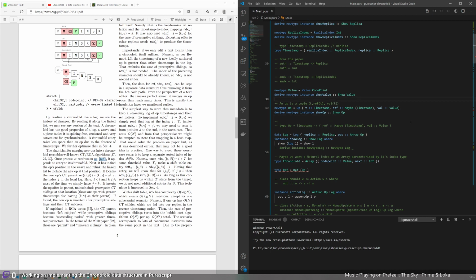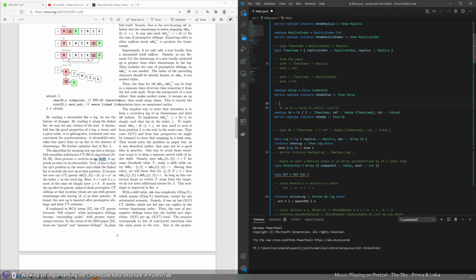Okay, maybe I should write that down. An op is what is transmitted across replicas and is uniquely identified by its timestamp.